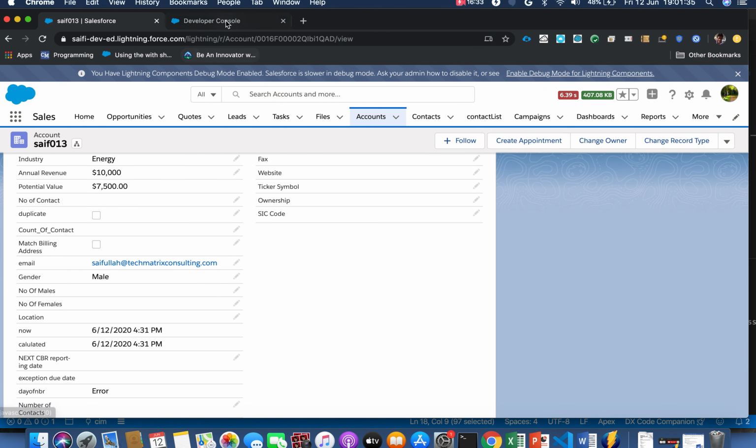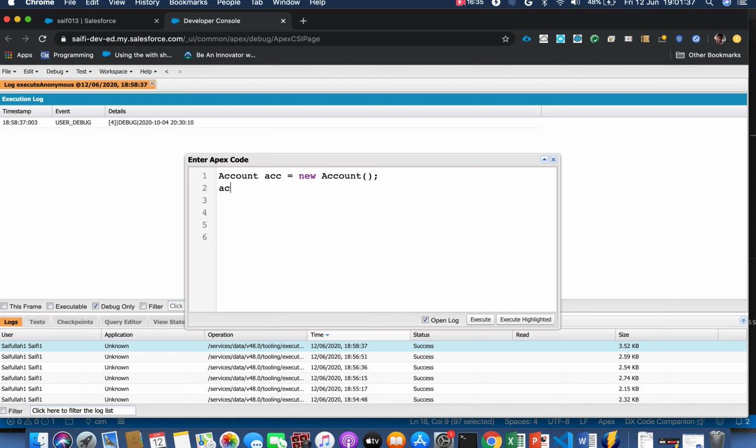Suppose we want the name, we can use acc.name. I am not going into object oriented programming in this video, but I'm just telling you that we can use it. Suppose we have a custom object called salary, we can write Salary__c sal = new Salary__c(). So this is the normal objects concept: standard object and custom object data types in Salesforce.